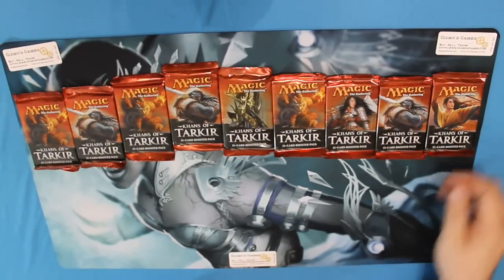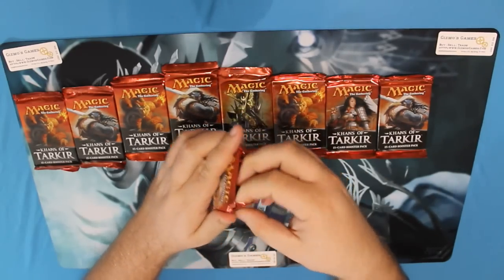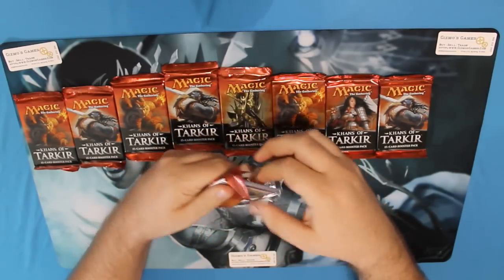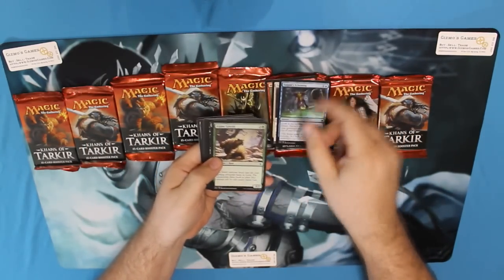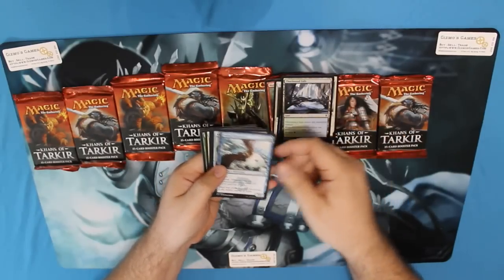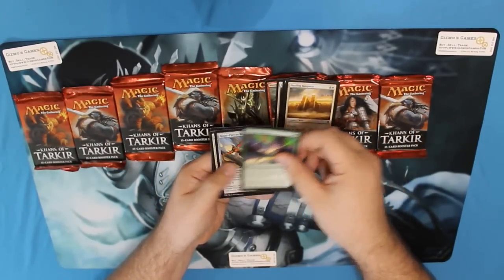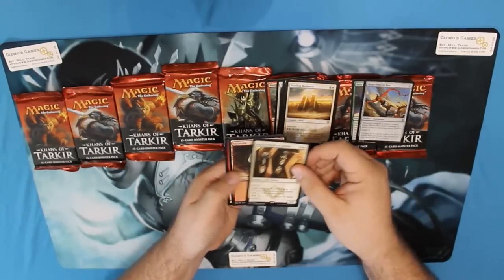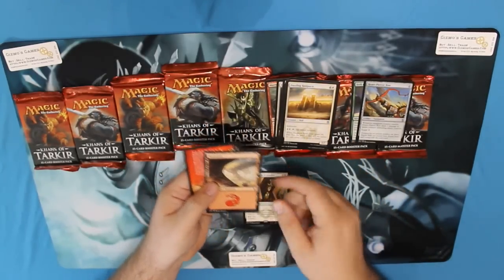Start opening packs. Bunch of commons. Uncommons. And our rare, High Sentinels of Arashin. I'm too familiar with that one.